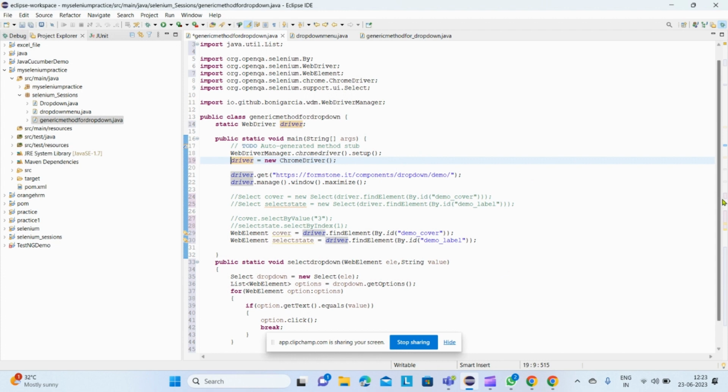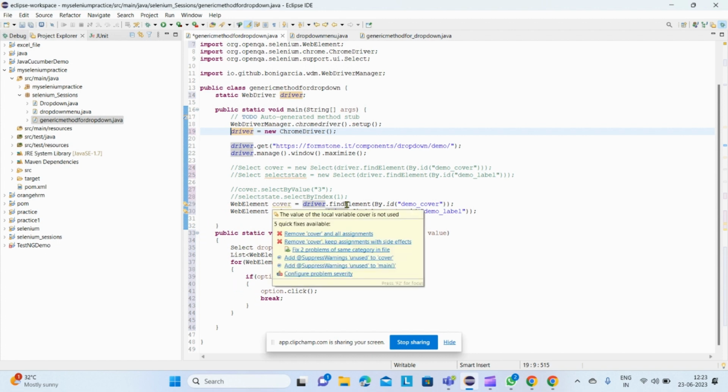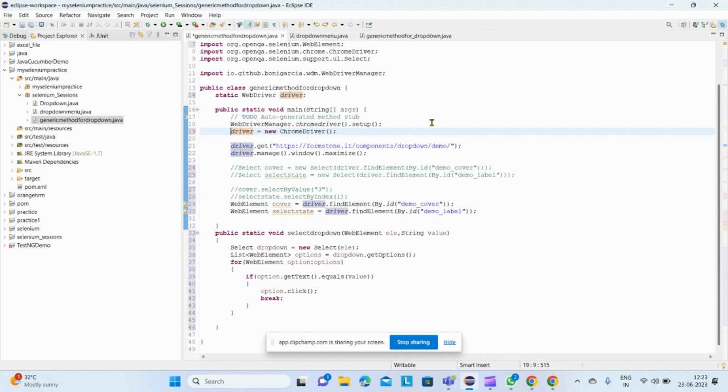Okay, here you can see what all you have. Instead of creating multiple Select classes for each of the web elements, let's say if there are 10 or 20 or 5 Select class dropdowns in a web page, instead of creating a Select class for each one of them, we'll create one web element and one method, and through this method we can call all the values that are needed, that are the demand from the customer.